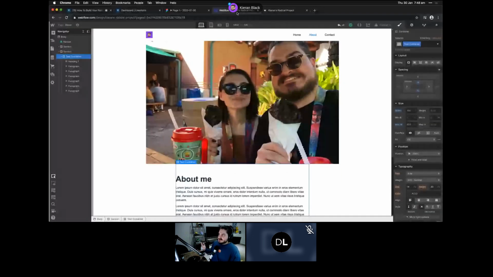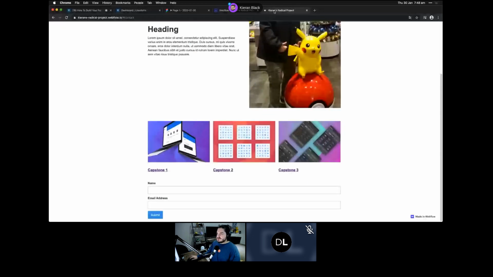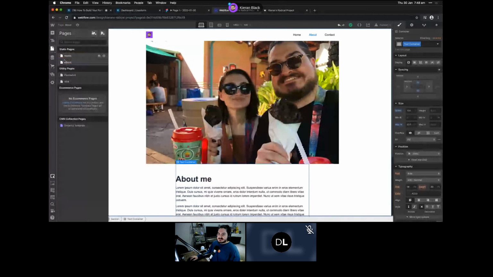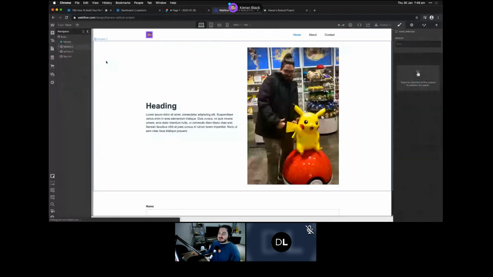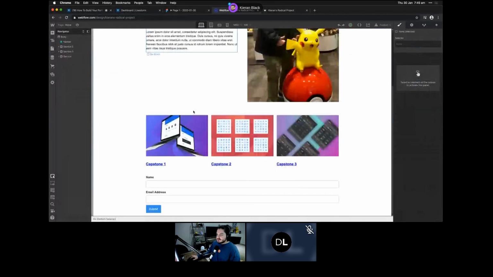The last thing that I want to touch on, and we're 3 minutes over, so forgive me, is the responsive edits. So this is, again, one of those things that sets Webflow apart from Squarespace and any of the others. Let's go to the home page first, because I think that'll be the most noticeable. I mean, this one is pretty basic, right? There's not much going on.